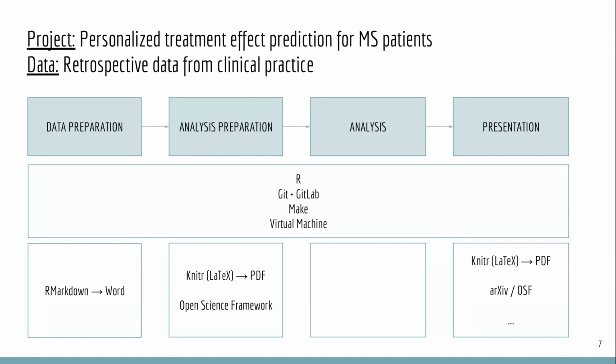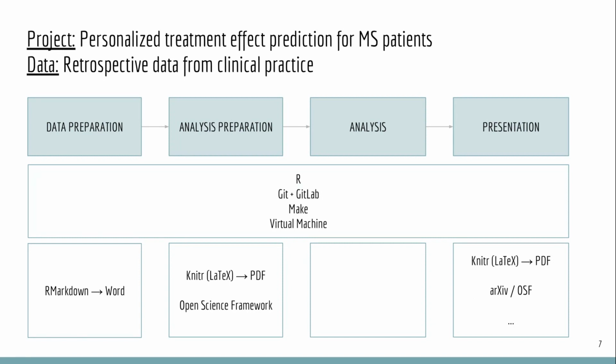And then the problem is that maybe due to a change in an R package, the results will differ suddenly. And this means my results are not reproducible anymore. So that's why I use a virtual machine for each project. So every project gets its own virtual machine to keep the computing environment stable. You can also maybe use Docker for this, but I've had better experiences using virtual machines.